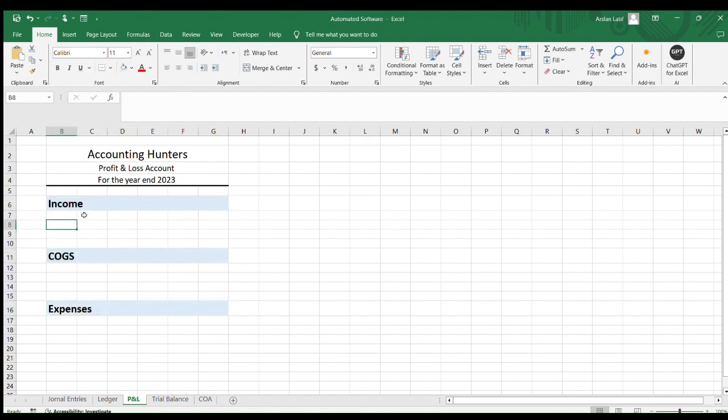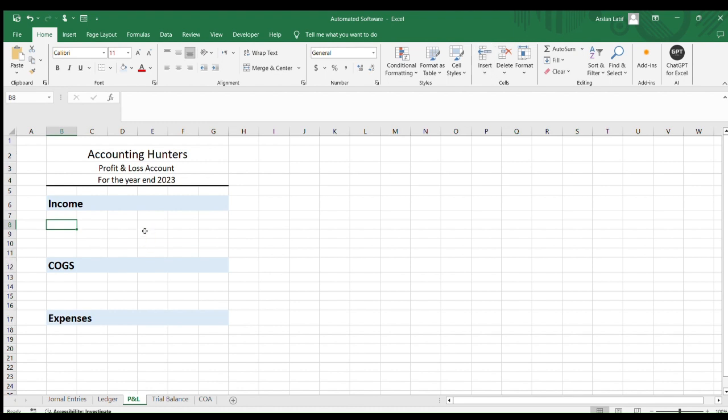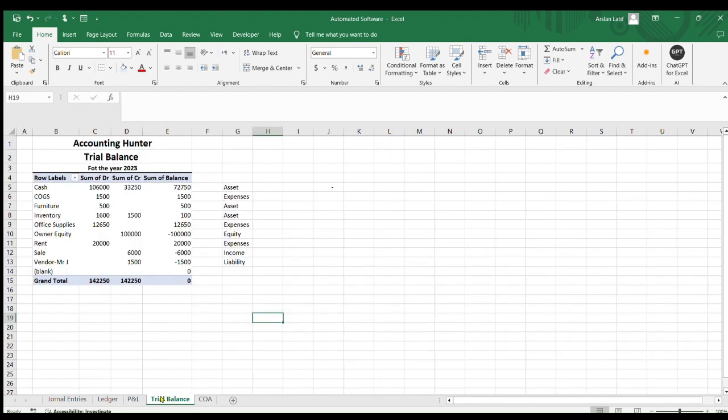So now if you want to insert more cells, you can right click and then insert cell, or you can also use the shortcut keys Alt H IR, then insert one more row if you want. Okay, so let's go to the trial balance. I hope you have watched our last video about the trial balance, and the previous ones about the journal entries and the ledgers. If you didn't watch those videos, please go and watch them. I'm also mentioning all those links in the description. So let's go to trial balance.